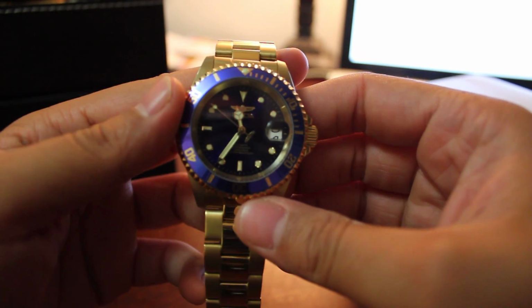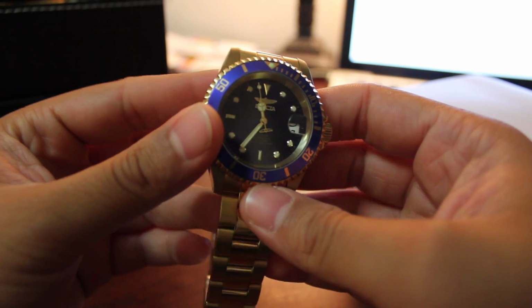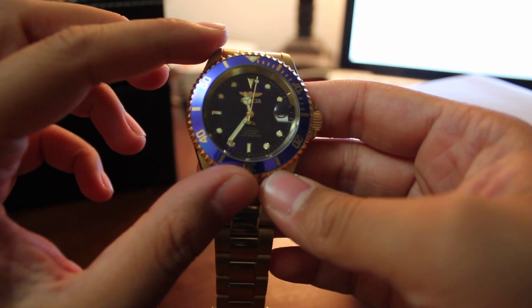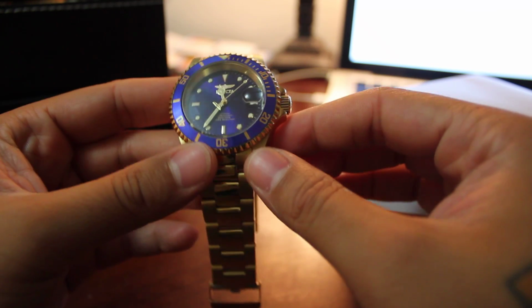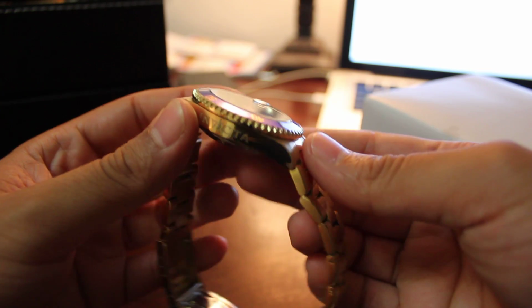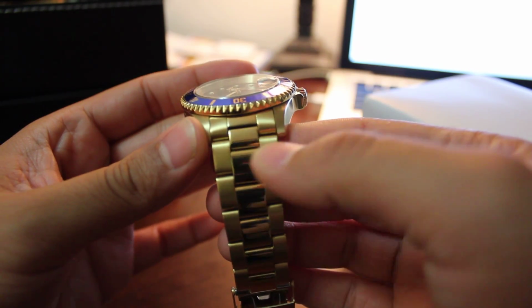This model, it's a 2011 model. The case diameter is 40 millimeters. The case thickness is 14. All in stainless steel. The bracelet here is 20 millimeters.